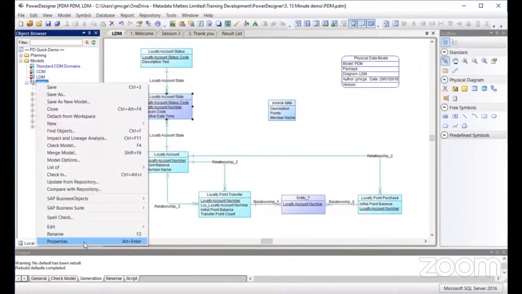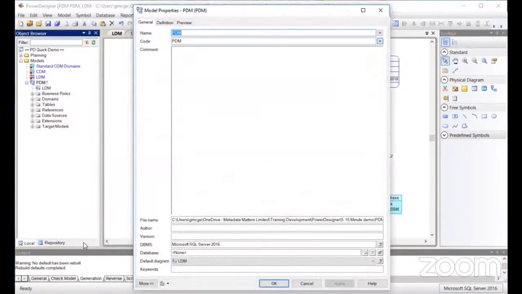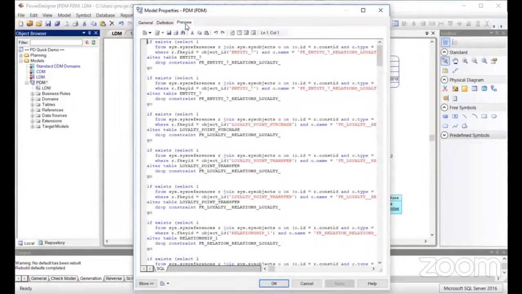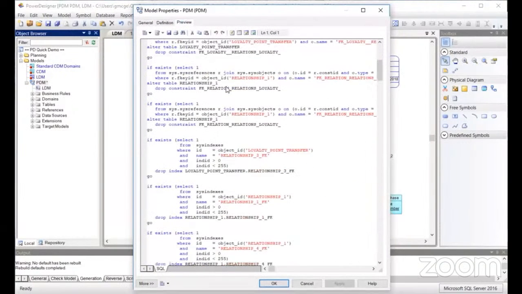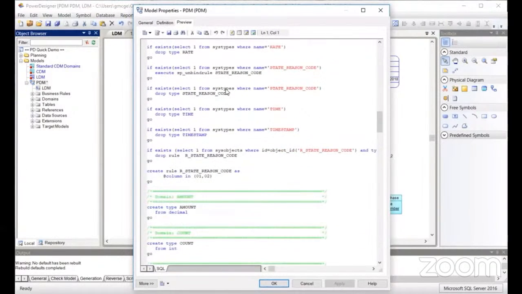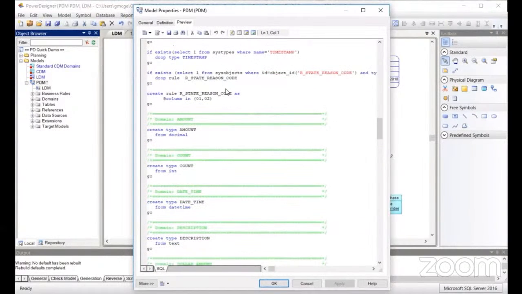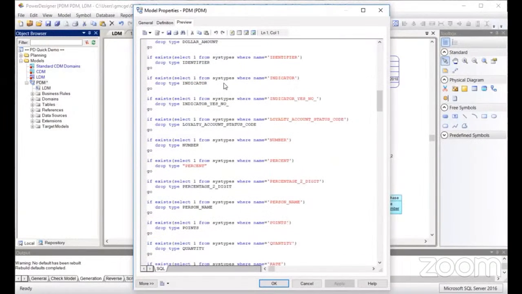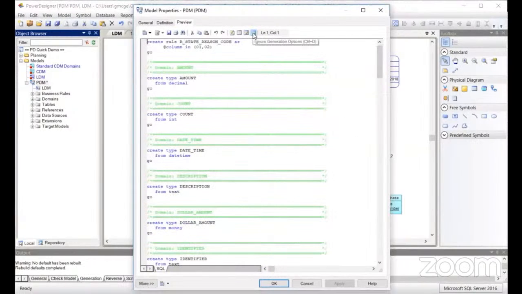If we look at the properties of the whole model, the model also has a preview tab. This is the SQL that will be generated from the whole model. Realistically, you will probably have users in the model representing schemas, and you'll be generating schemas, but this is an extremely simple model. Again, we can get to the generation options here, and we have a button here that tells it whether or not to actually take any notice of the generation options. So if you click on ignore, this is the absolute maximum that we would generate. So here we're including user-defined data types.